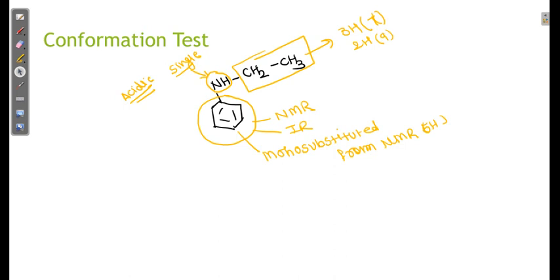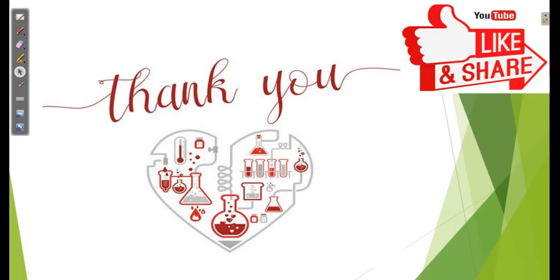Most probably people can conclude from the triplet or quartet. More than that, from a multiplet, we cannot come to a conclusion. So this is the possible structure of the confirmed test. This is our seventh spectra. If you want to continue learning, then enjoy spectra analysis, and this is a very important part of analysis.